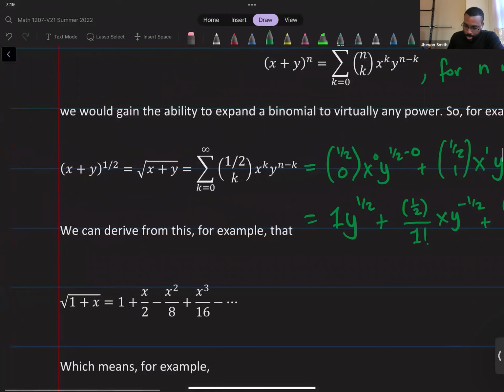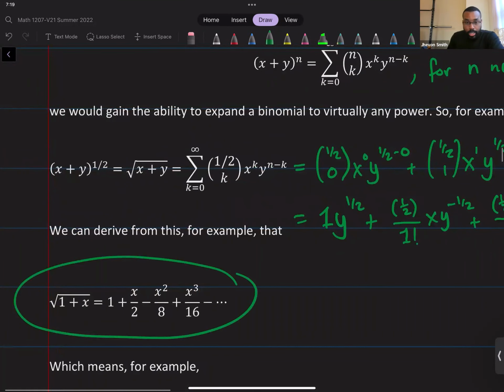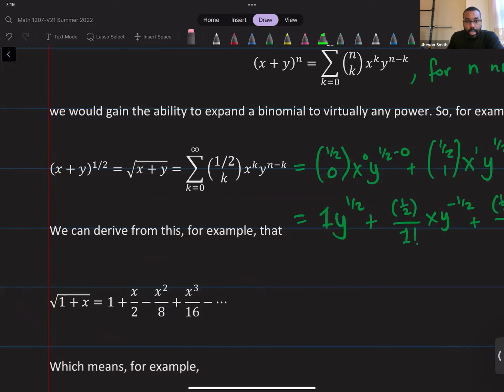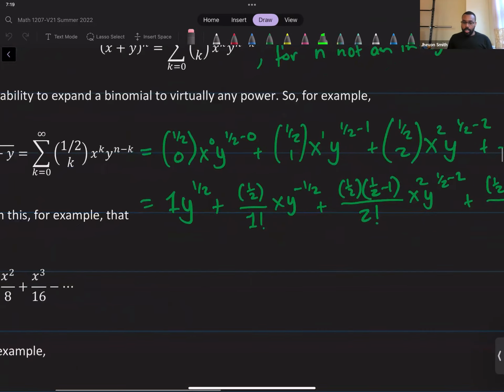And if you continue, these are the coefficients you'll get. So if you actually start calculating all those fractions that I just wrote down, it turns out that this is going to be a pattern that you would get for the radical. Well, here I replace the x with 1, I replace the y with 1, and technically I replace the x with 1 and the y with x. But these would be the numbers.